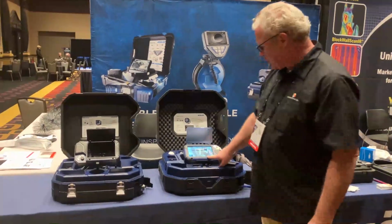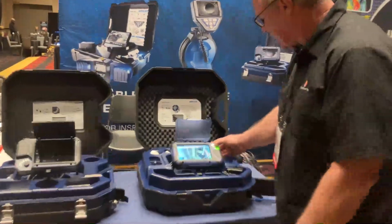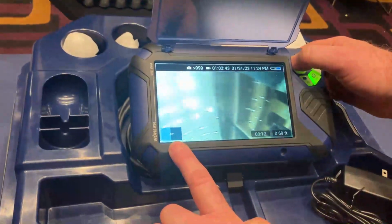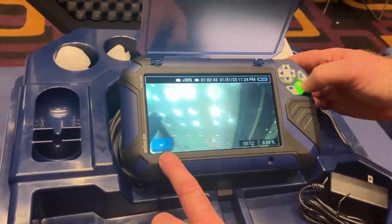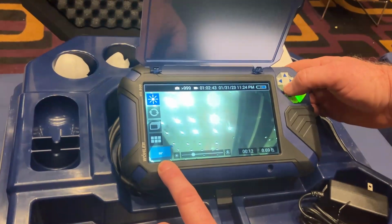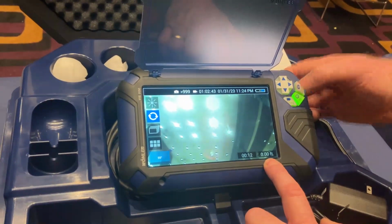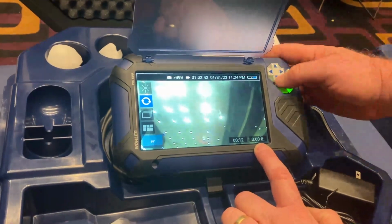It'll tell you the recording time, and then an important feature right here, if you come up and close in, you'll take a look, we can see what is actually level. So as we look at the dark area on this, we can see where the level is of this device, but you also have the ability to automatically level that image. This here is resetting your timer, so you can check that feature and it'll reset the counter. So let's say your sewer lateral is starting 2 feet away. That's where you would select that.